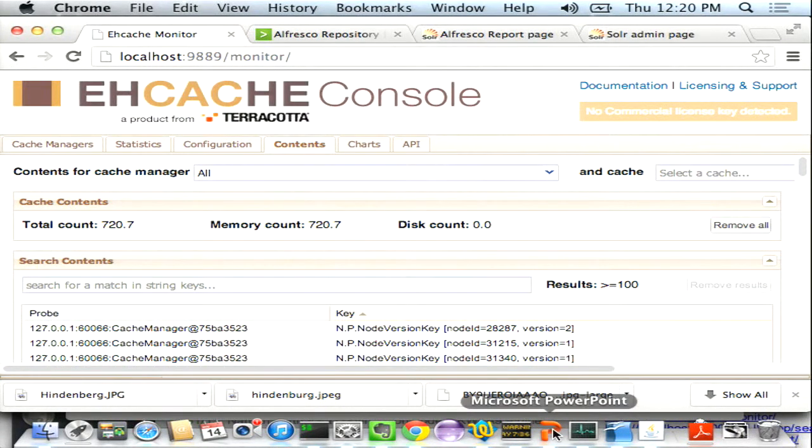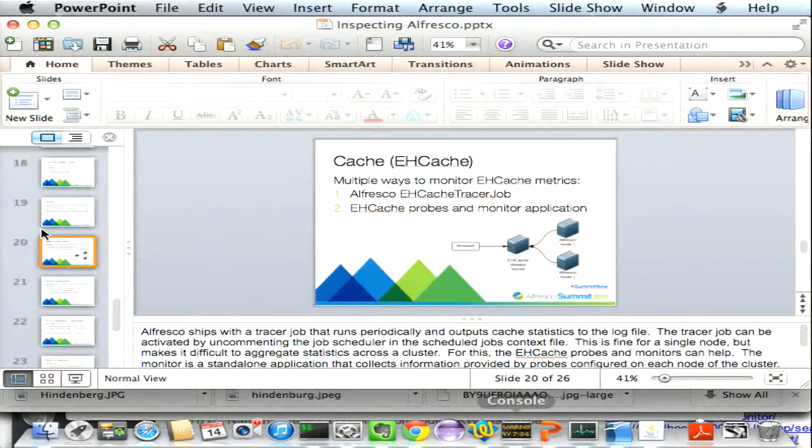So this is really a great tool for EHCache management. It is a commercial tool, so if you plan on running something like this over the long term, there's a license cost associated. If you're looking at just using it for development purposes or for troubleshooting, I think there's like a 3-day run license included. So basically you have to restart the server every 3 days, which is kind of a pain. So that's great for EHCache.